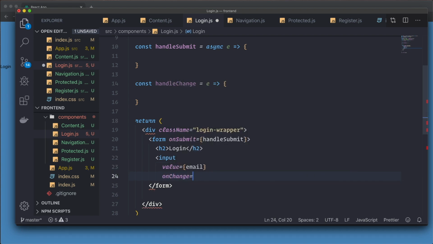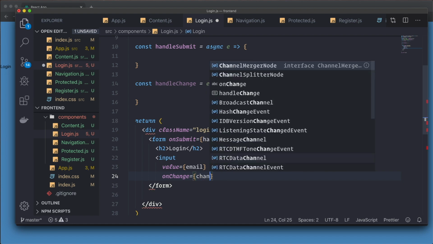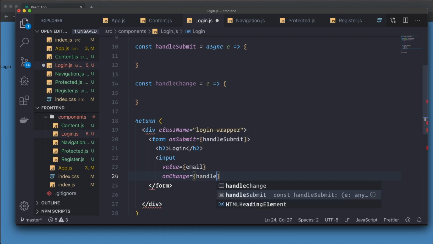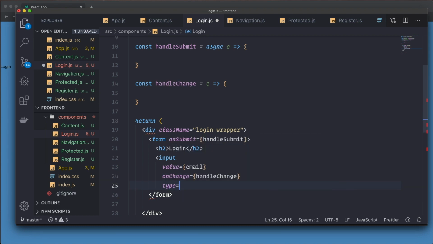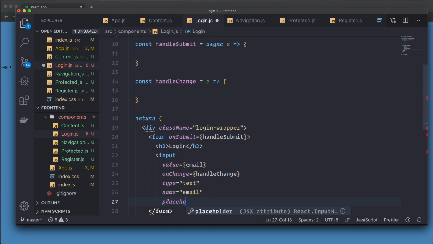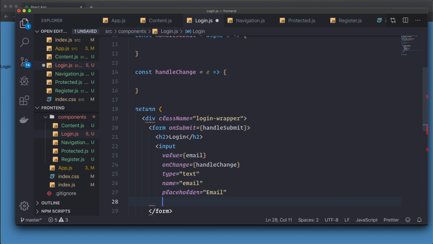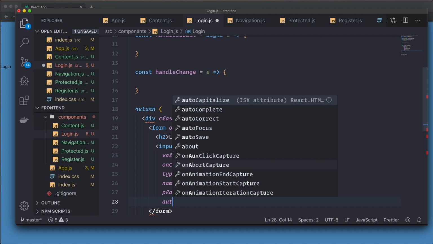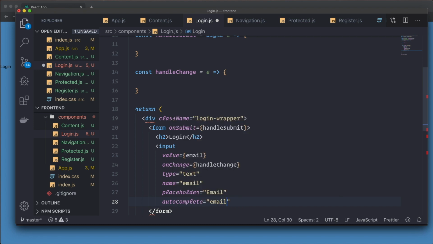So on change, we call our handle change. It's going to be the type text. Name is going to be email. The placeholder is going to be email. And I think we need to have something that's called autocomplete email.